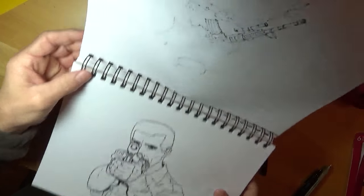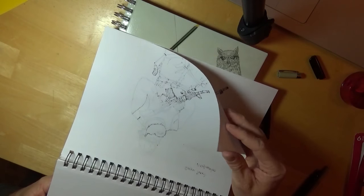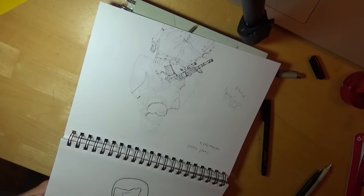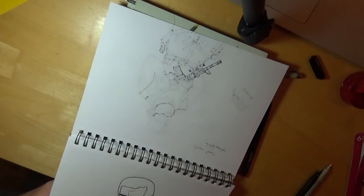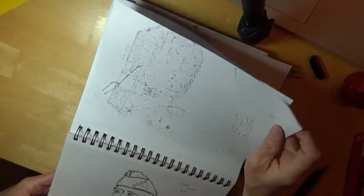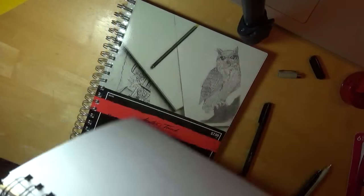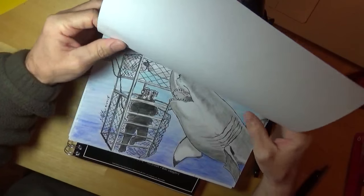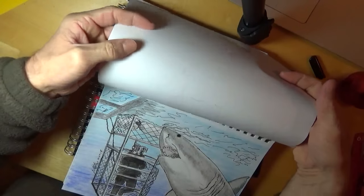But as y'all can see on the back of it, it would bleed through this paper right here. But all in all, this paper was made for pencil, right? My brother's picture really bled through, but yeah, I like the pencil. Like the Doctor Who pencil, it was made for that. And of course, you ain't gonna have no bleeding through right here. There's really nothing on that right there.